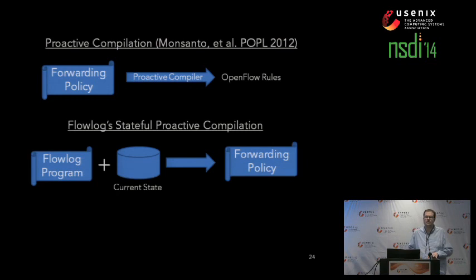What we've done here that's novel is add state into the equation. Not only might you have a Flowlog rule that describes forwarding behavior involving state tables, but if you have insert and delete rules in Flowlog, you need to make sure that the flow rules that get inserted actually send the appropriate packets up so that those rules can be triggered by the process that you just saw. Our stateful proactive compiler handles all of that automatically, and the paper describes in detail how it's done.